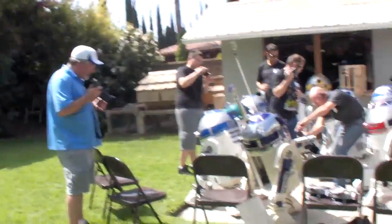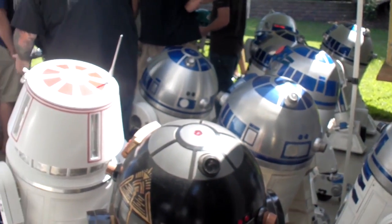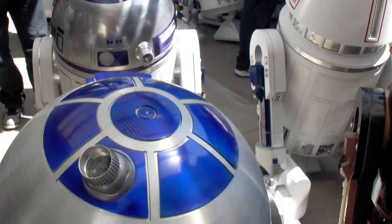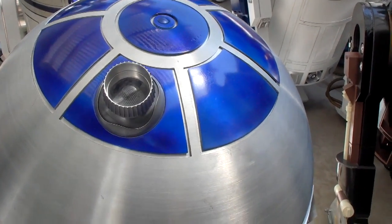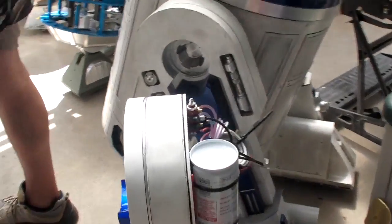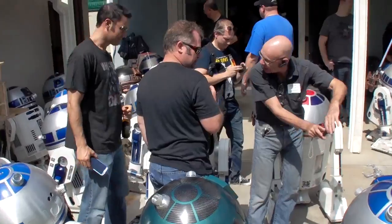Hey everybody, Gears here at R2LA number 10, 2003 to 2013. I think we're just over 20 droids right now. That's full droids, not partial droids. Count the partials and it's a lot more.